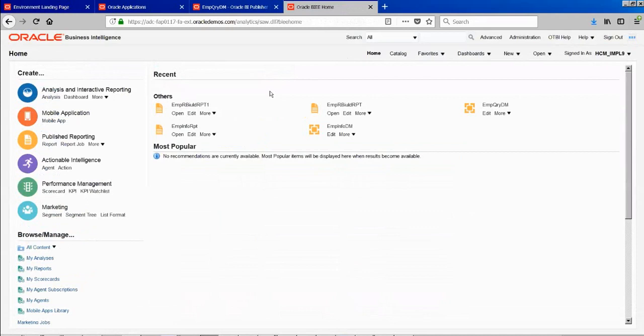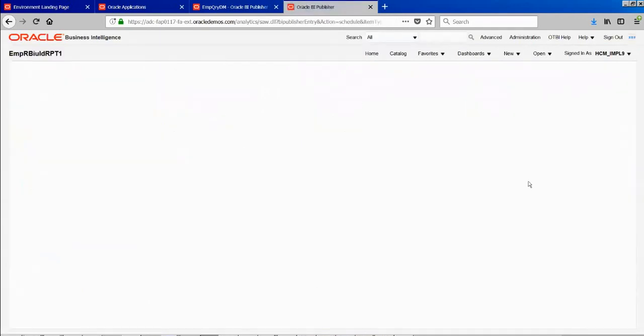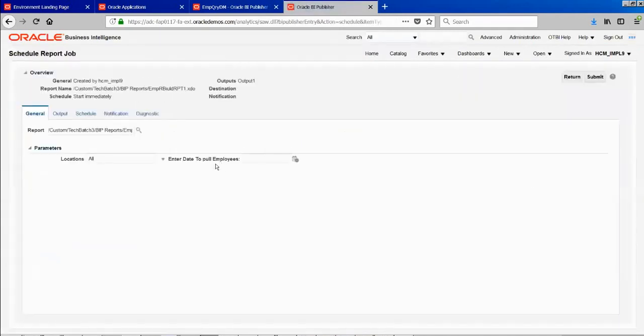Once you create the report, what typically do you need to do? The user has to run the report on their own, or we have to schedule the report to run on a daily basis, or whatever frequency. If you go and schedule this report, while scheduling it will ask which layout you want to schedule. By default, what parameters do you want to give? I want to give all parameters and the enter date for employees. Typically, we have to pull out this date dynamically.